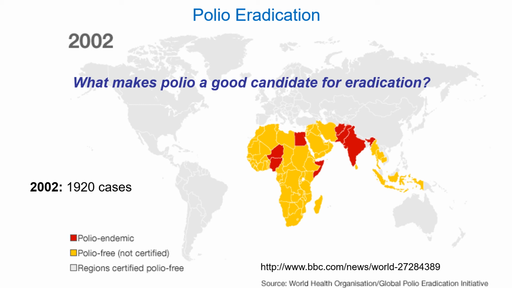Another good reason is we have very good vaccines for it. In fact, we have 2 vaccines. The oral polio vaccine is very cheap to produce. We're talking about maybe 1 or 2 cents per dose. Very, very cheap to produce and very easy to train people to administer. We don't have to worry about syringes or training nurses. We just show people how to put drops into a child's mouth. Third reason is that the virus doesn't mutate very much. There's only actually 3 strains, and they don't really mutate like the flu virus.